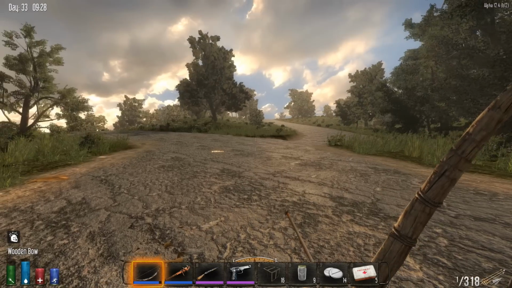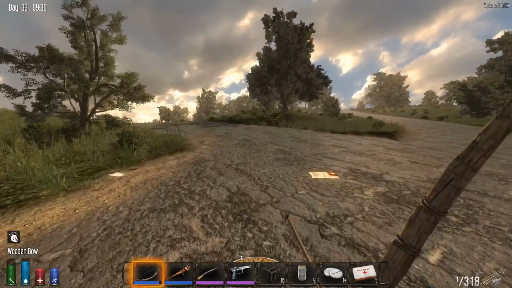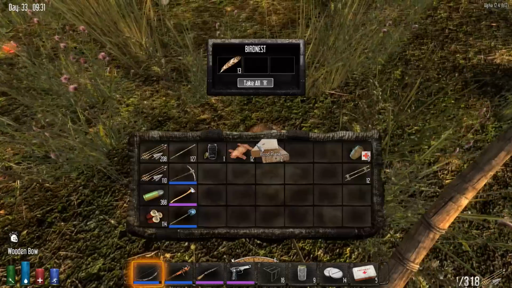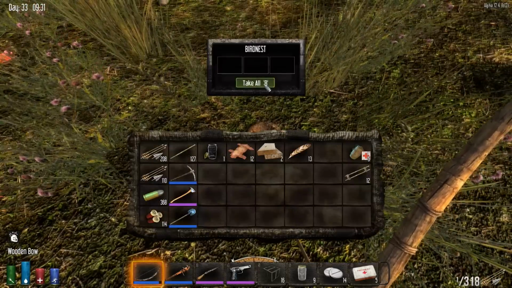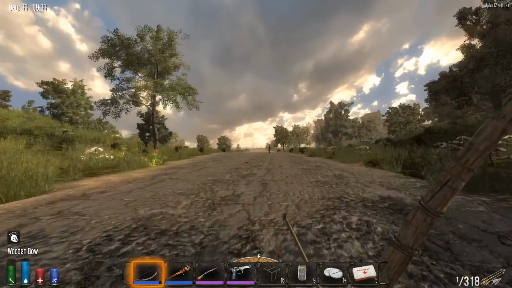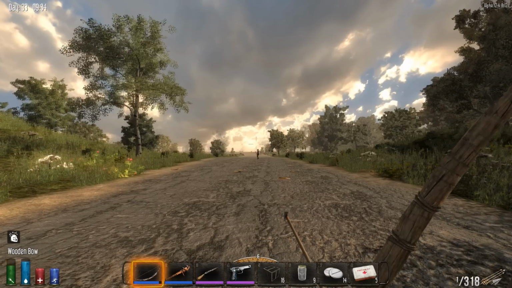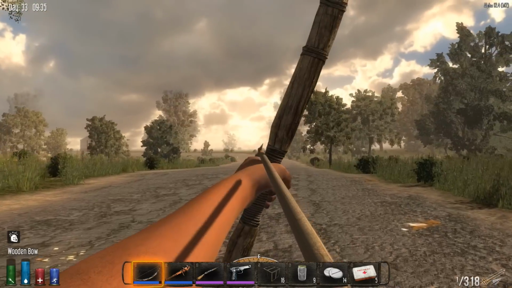Okay, so we're coming up to the crossroads here. And, ooh, feathers. Nice. Okay, and let's have a look at the bookstore. I also didn't loot the village when I was walking through it, because I didn't want to lose any time, but I'm gonna loot it on the way back.